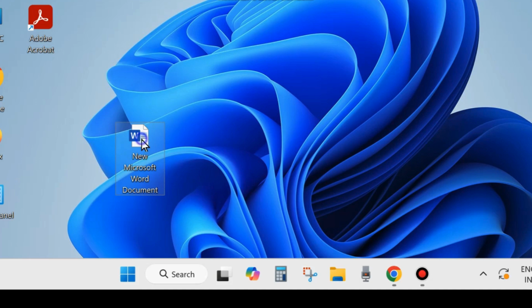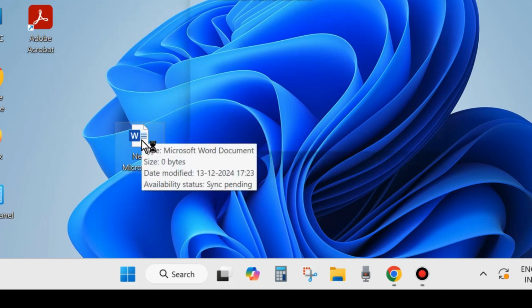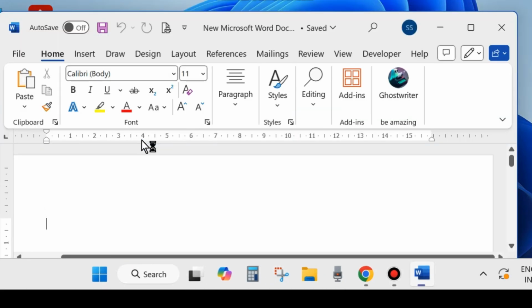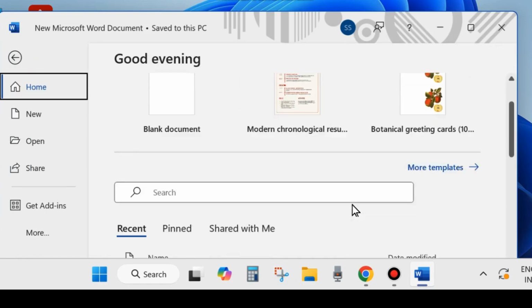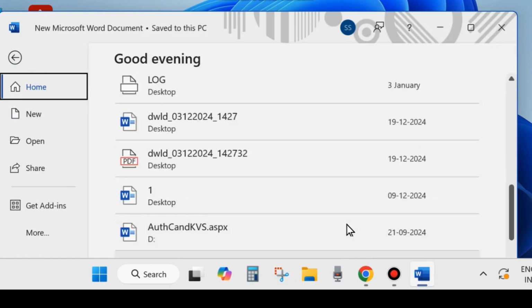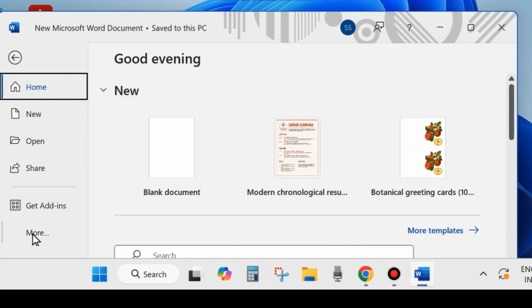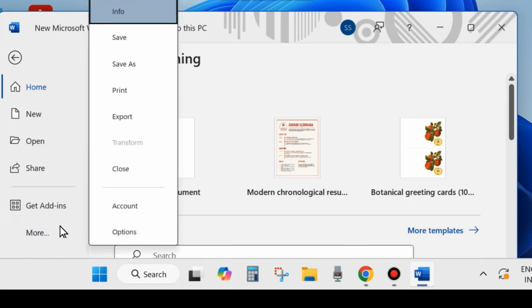Then go to the next fix. Open a Microsoft Word file again and update your Microsoft Office. Click on File, go to More, click on More from the left side and choose Account.